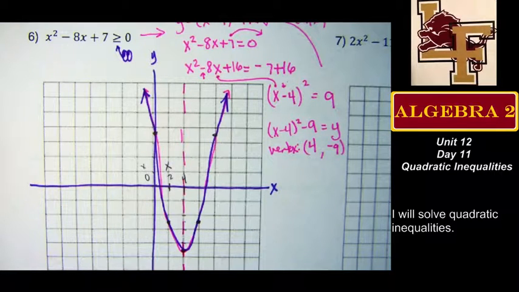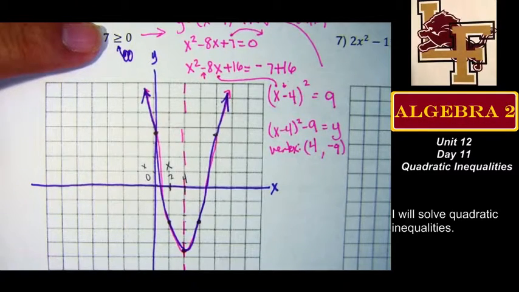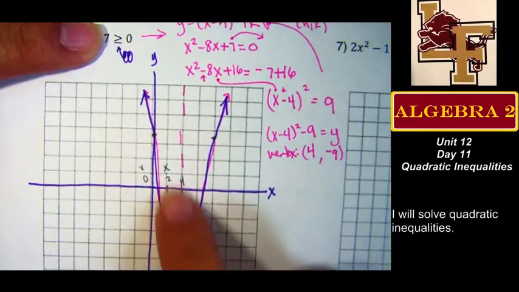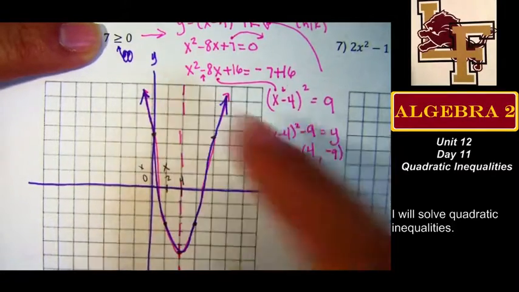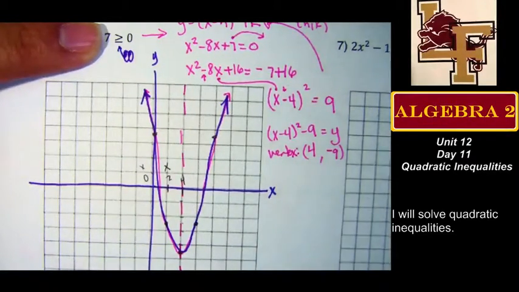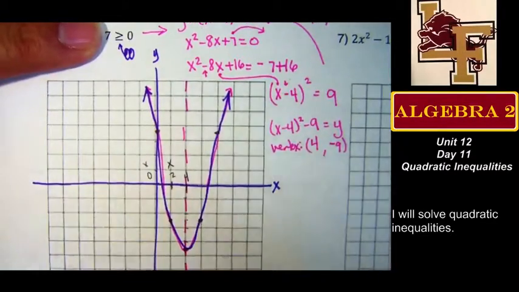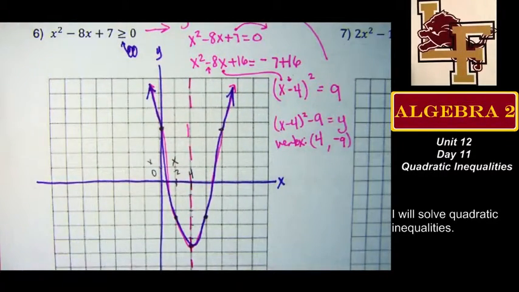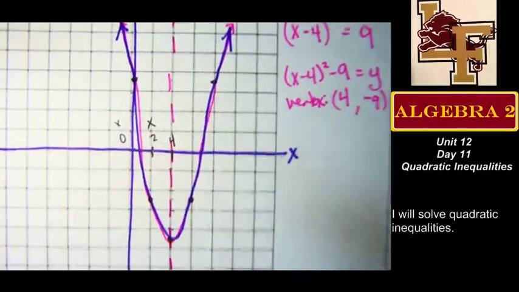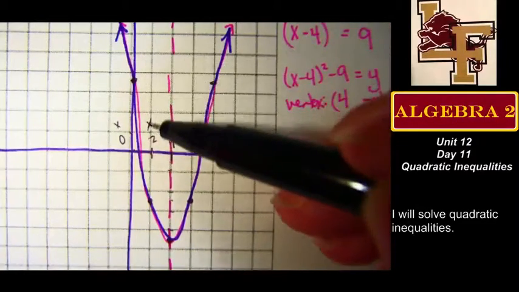We're almost done. I need to know on which side of the parabola I shade. If I look at this greater than symbol, it feels as if I should shade everything up here, everything above the parabola. So how do I know for sure? I want to be 100% certain I know where I'm coloring. The only way to do that is with test points. When we did this on one dimension, we had 5 test points. The good news is, now that we've gone up a dimension, we only need 2 test points. We need one inside the parabola and one on the other side of the parabola. That's it. So can I please have your favorite test point somewhere here inside the parabola?